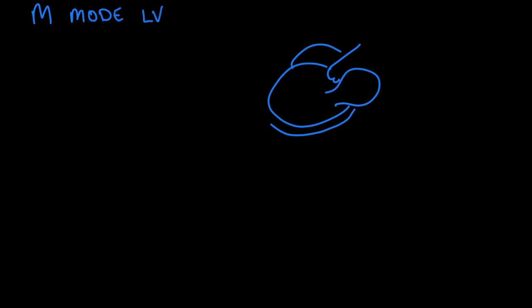Hi, this is Stephen, and in this video we will discuss normal and abnormal M mode, looking at the left ventricle. And just as a reminder, you have your parasternal long axis view here, with your left atrium that empties into the left ventricle via the mitral valve. I'm just shading in the left ventricle here. And you can slice it with M mode right here and look at the movement along this line with better temporal resolution.